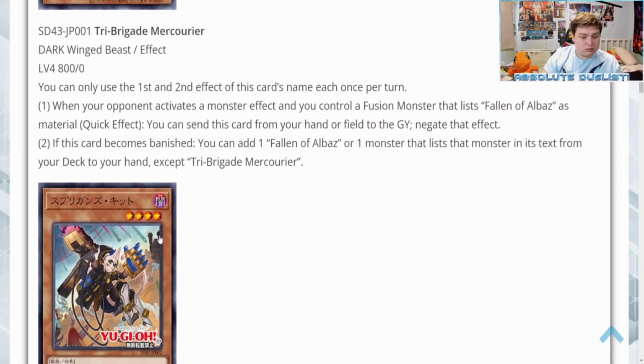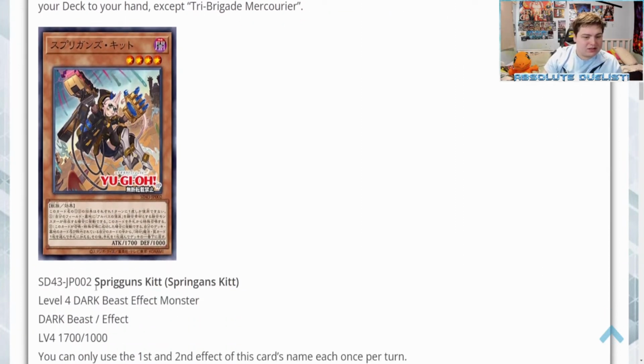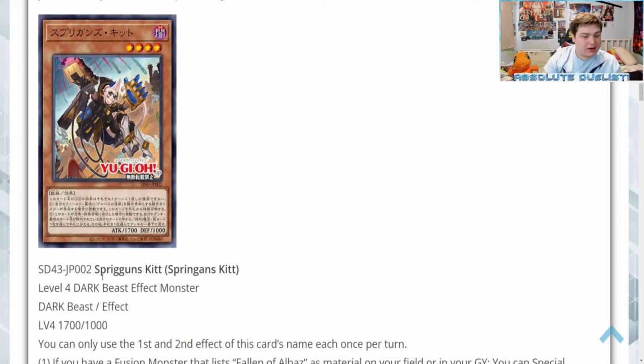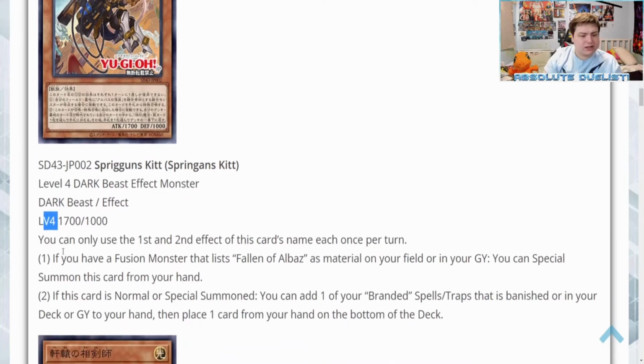And, oh, that's Kit. Kit's in a mech suit now. Okay, what are you doing, Kit? So this is Spriggan's Kit. Level 4 Dark Beast Effect Monster, 1700 attack, 1000 defense. Okay, interesting. First effect: if you have a fusion monster that lists Fallen of Albaz as a material on your field or in your graveyard, you special summon this card from your hand.